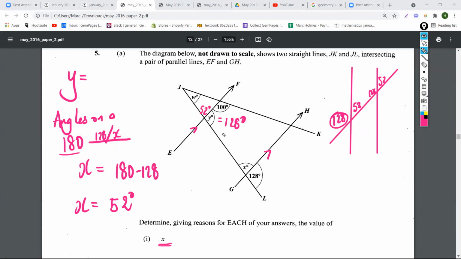Does that make sense? You guys remember this rule? It's like a prep school rule still, to be honest. I remember this from prep school, to be quite honest. They call it corresponding angles. So y is equal to 128 because y is corresponding to the other angle. Does it make sense, guys?